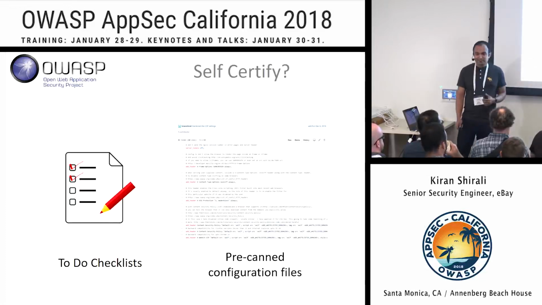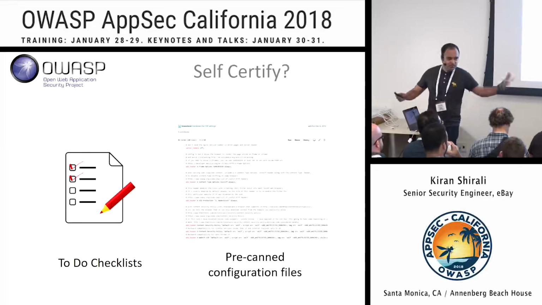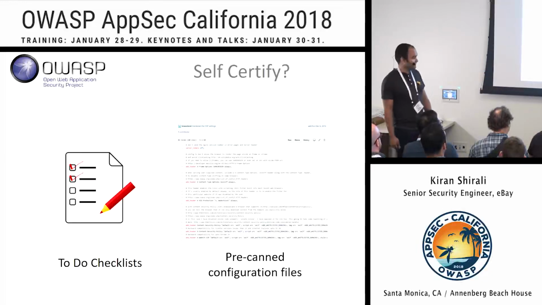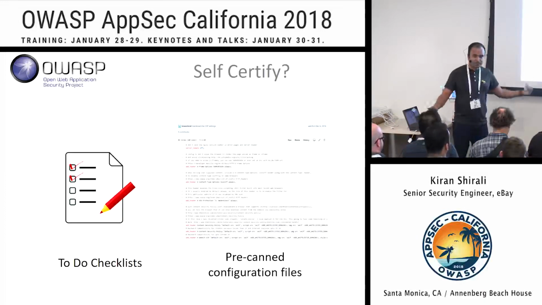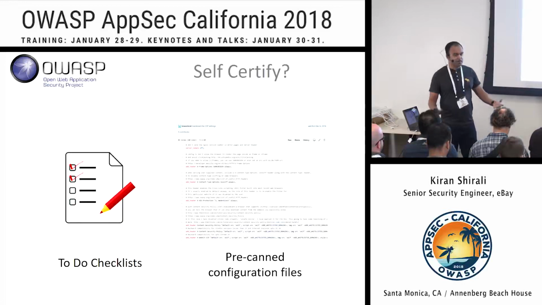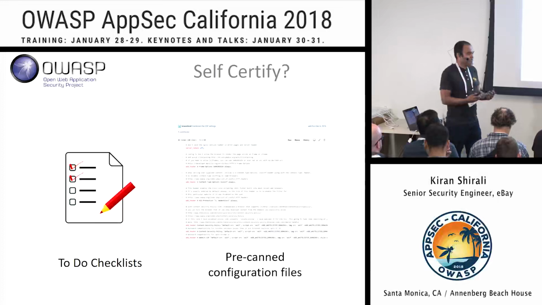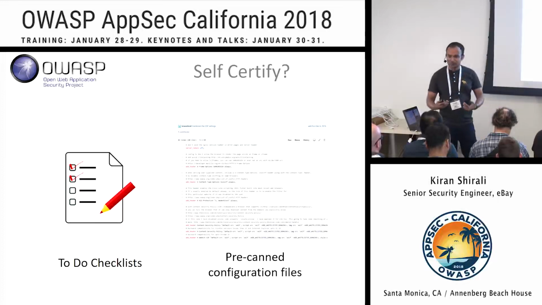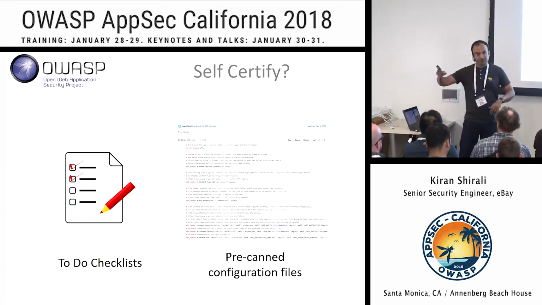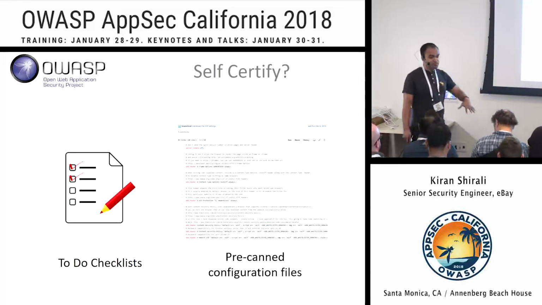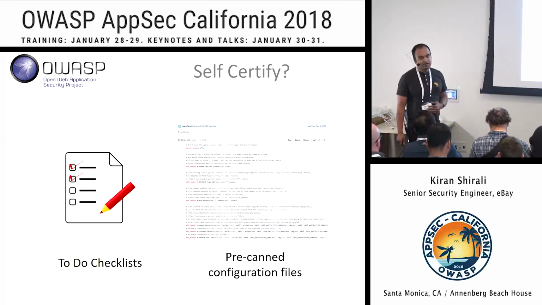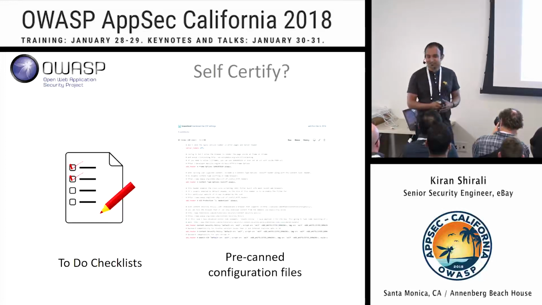Now the problem in the self-certify model is, people came back saying, we've done all of this, every single one of them. And we went and did the pen test, and we saw that our results were not really changing, right? They kept coming in there, and it's a set of problems. Some of these folks don't really understand security so much, so they don't know what in that checklist they need to apply to their systems. Some of them are doing these changes, but not effectively. And some are telling us they're doing those changes, but somehow it all magically just disappears when it comes to a pen test, right?